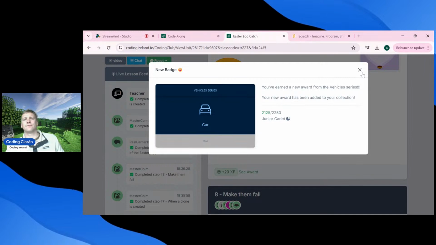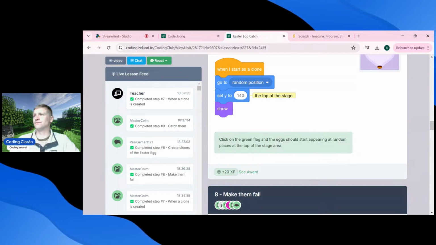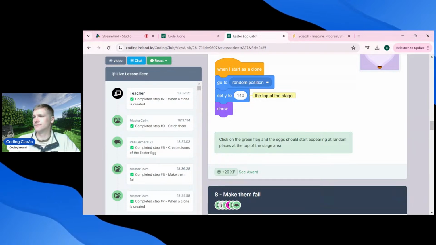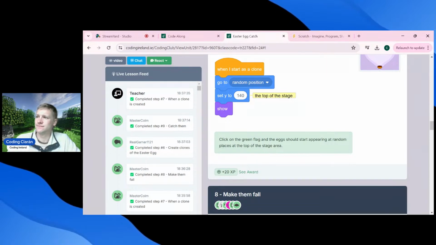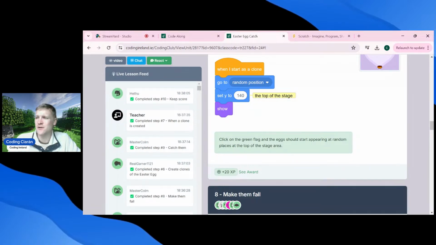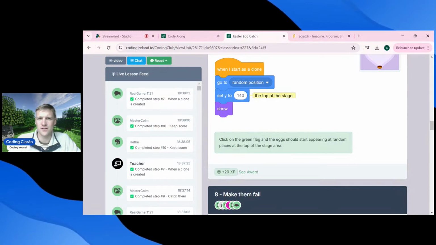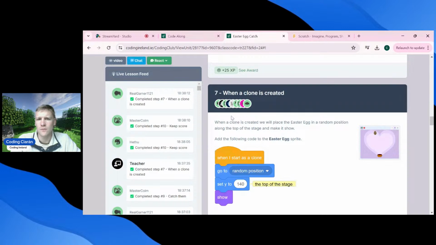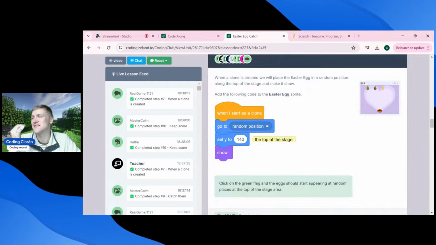I have a car. Okay. While you guys are doing that, some people are waiting. I'm going to give you some questions. Well done, He2, who's doing really well. Well done, Master Column. Well done, Real Gamer. Everyone flying this one. Whoa, look at this. Look how well we can work when everyone clicks done steps. This is how good we could have it.